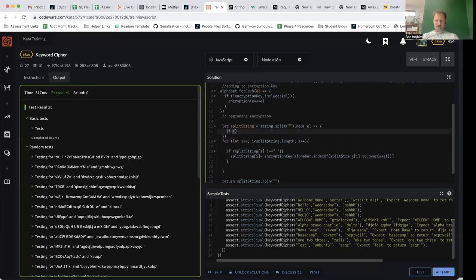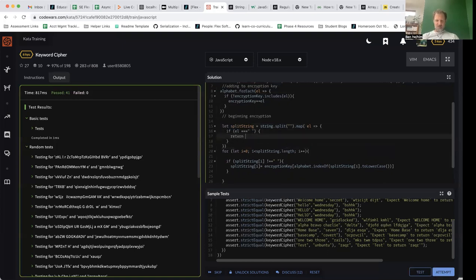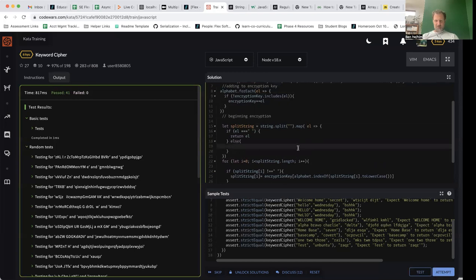If the element is an empty string, then we return L, but else we're going to return this.